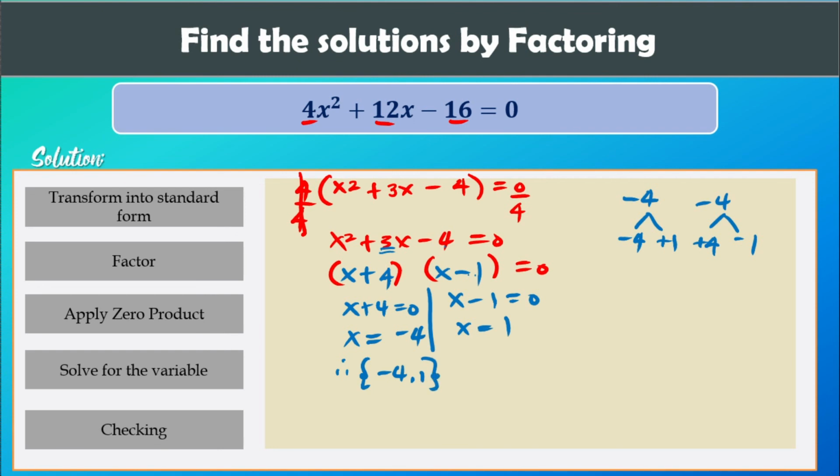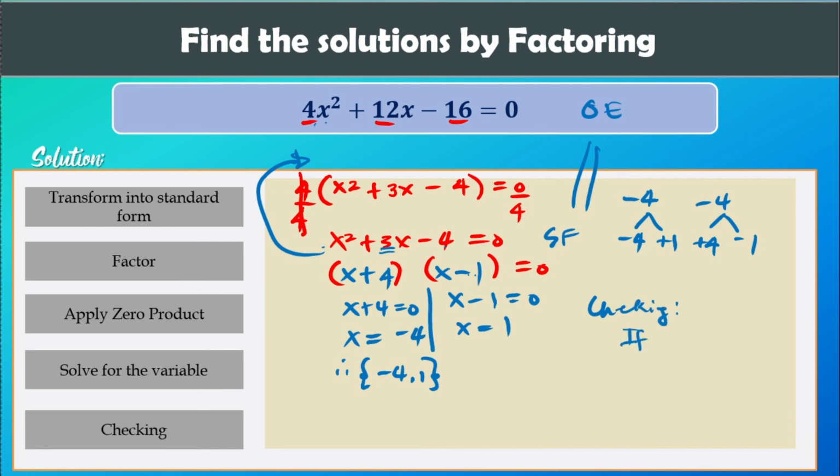Now, let us check kung tama talaga yung answer natin. So, you can substitute in the original equation. Pero medyo maraming numbers yung original equation eh. Dito tayo sa simplified form. Actually, ito tsaka ito, same naman lang sila. Itong original equation tapos yung simplified form, equal lang yung dalawa. Okay, dito natin sila substitute. Okay, we have the checking.